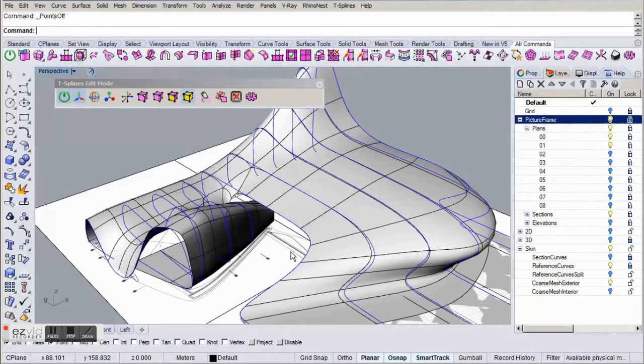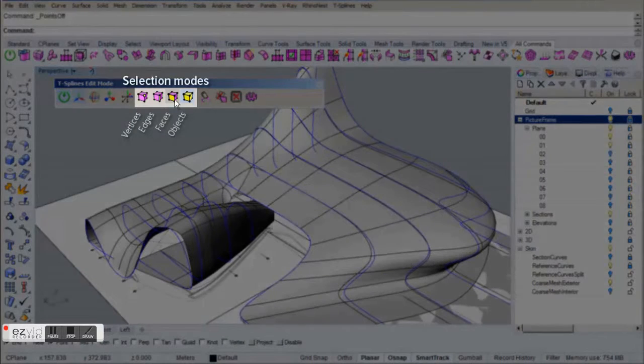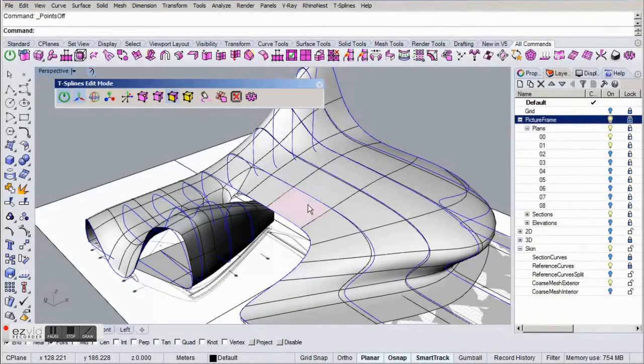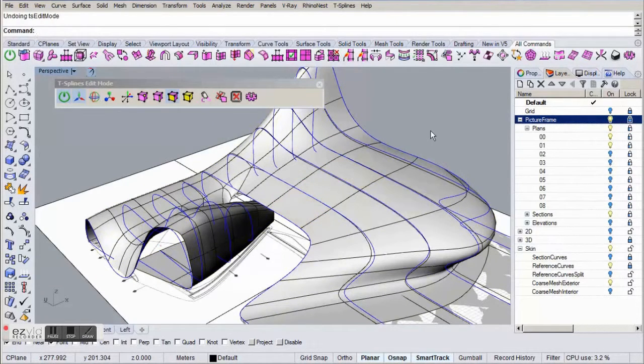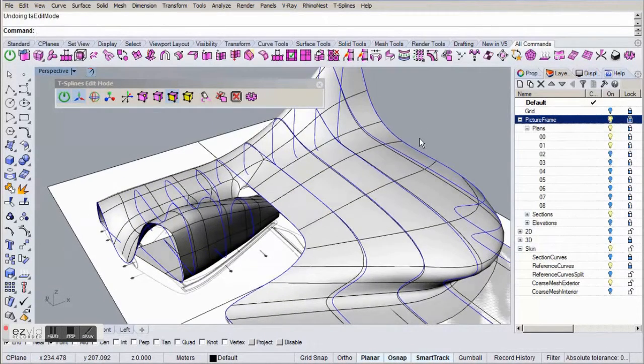You can, for instance, just pull and push vertices, but you can also select a complete face. Like this, and you can simply drag them to the correct position. Also make use of the floor plans and the sections.